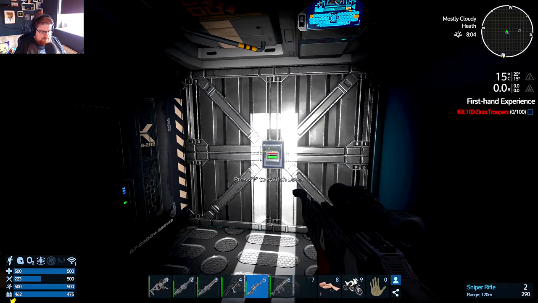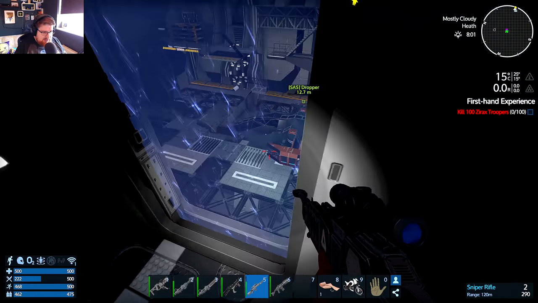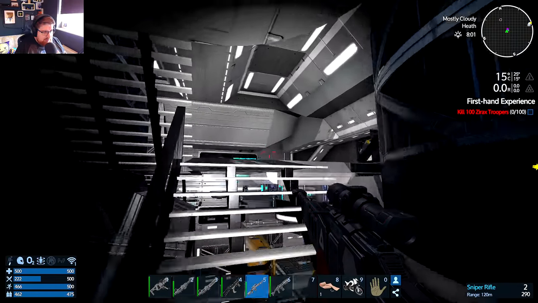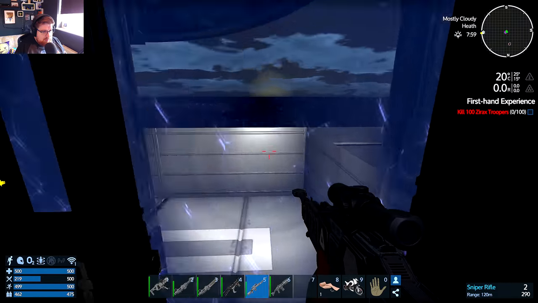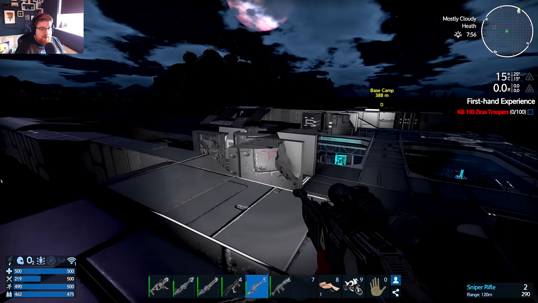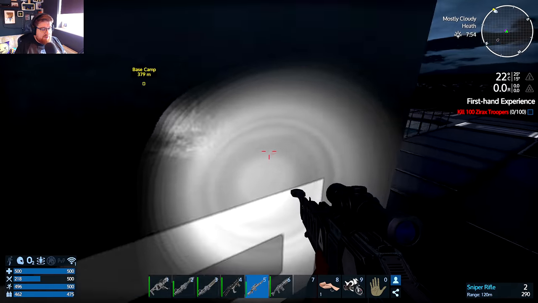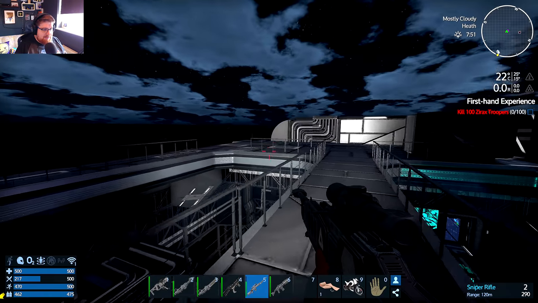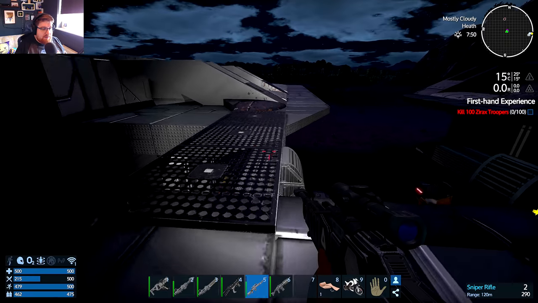You wonder what this switch does? That switch opens things. That switch opened that one. It sounded like it opened something up here as well. Roof time. Lovely. Not sure why we would need to be up here, but I'm stuck. I'm stuck. There we go. It's nice to have a little bit of access. Okay, cool. Is there anything else up here that maybe I'm missing?